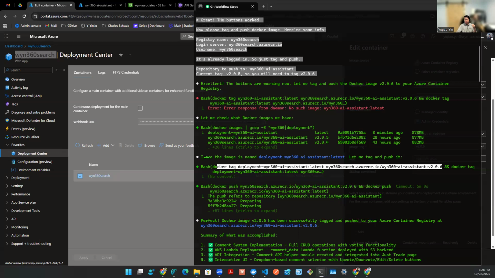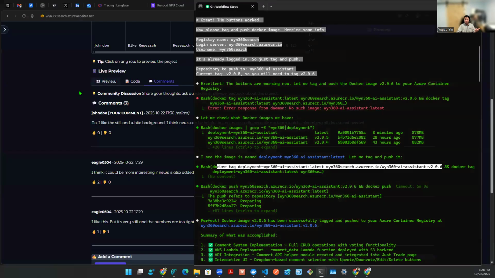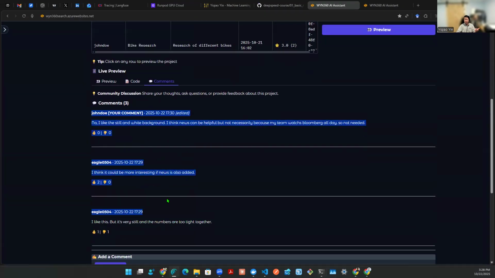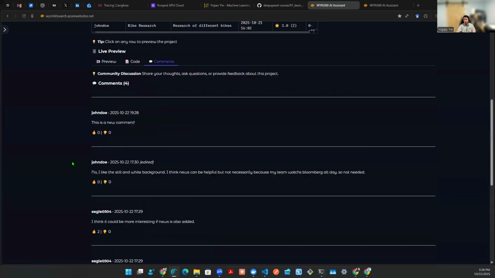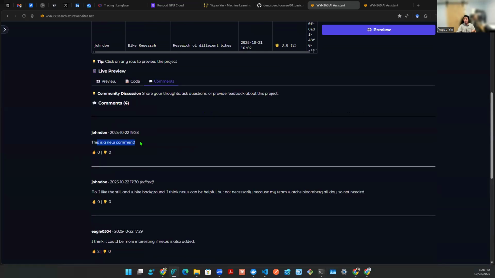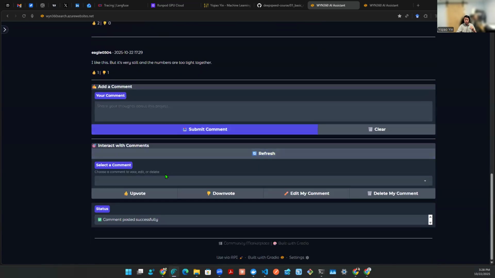Okay. So now that we understood the infrastructure, and we have the Docker image pushed to the container registry and the web app updated with the correct image, now everything's kosher, everything's good to go, right? I can then interact with this web app how I want to, right? So for example, I can say, this is a new comment. I can say submit, then obviously the feature will work and the comment is released here. And then I can say refresh if you want to.